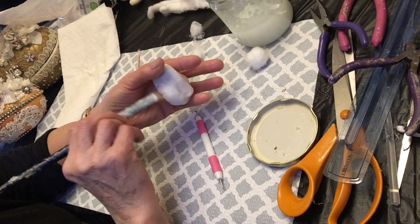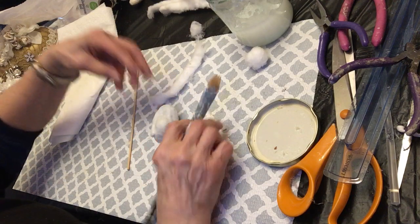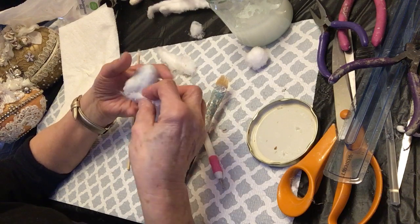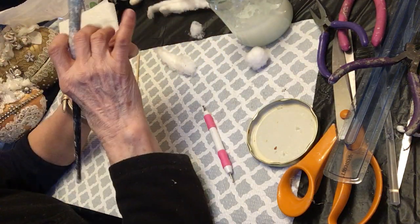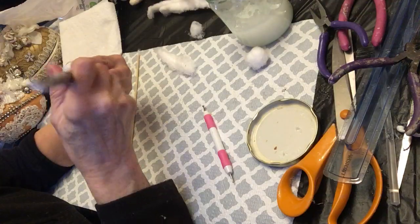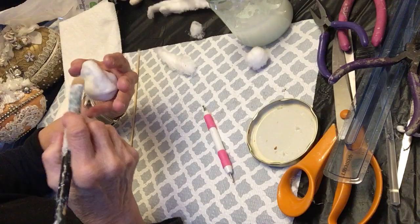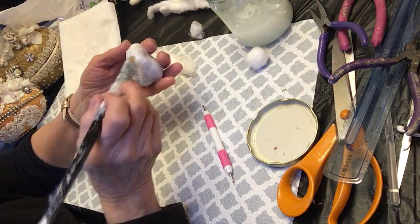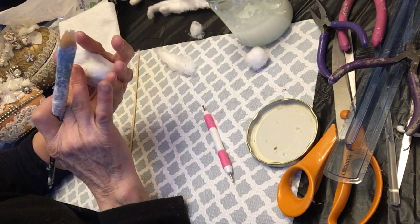And just have fun with it because, like I said, I like how it's coming out, but just have fun. That's what I want you to do, have a lot of fun. And I'll just work in the back for a little bit. Like I said, this nice thing is not sticky. As you can tell, even when I touch it, it doesn't come off. So you can work on it. Just, like everything else, be a little careful with it, but no big deal.